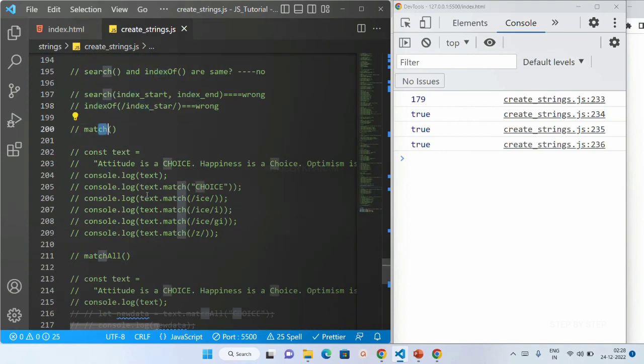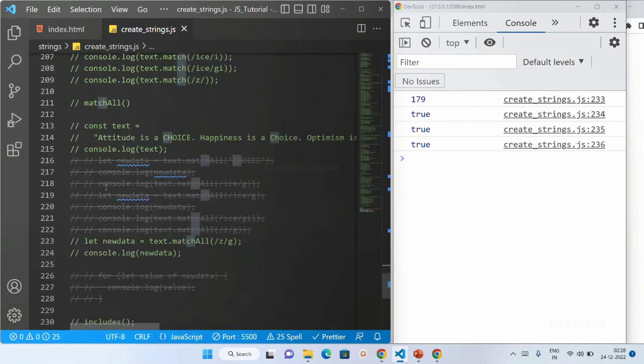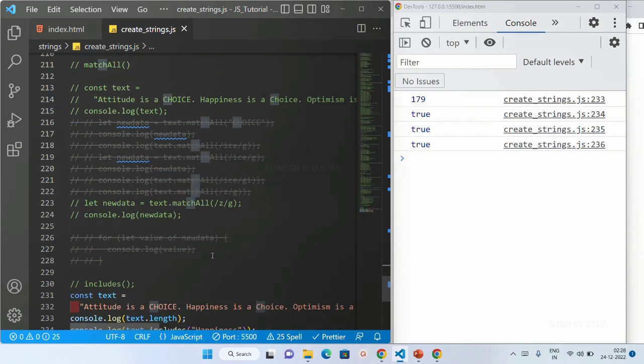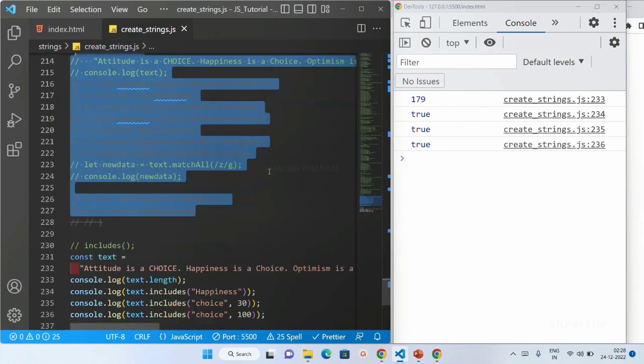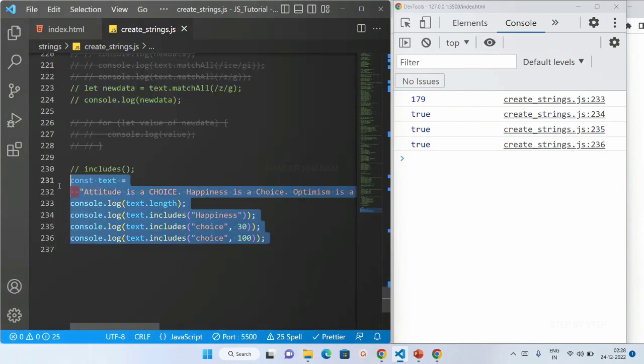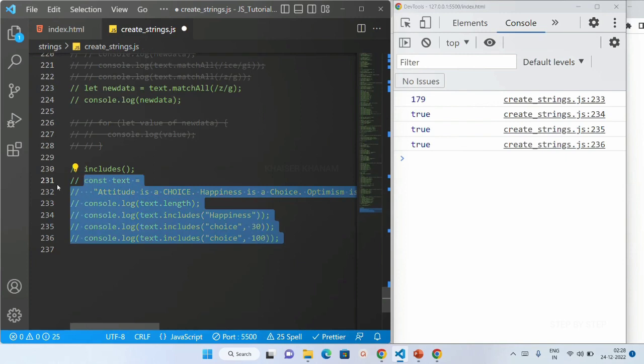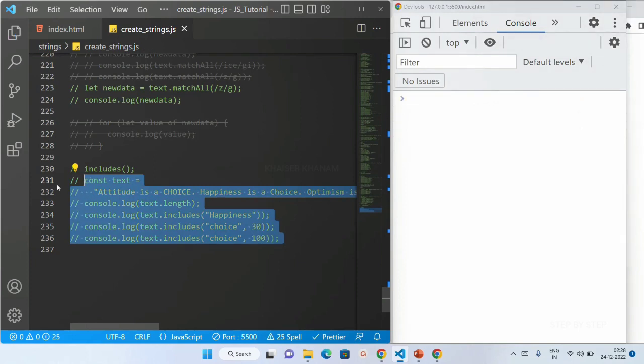We have learned about the match method and matchAll method. With matchAll, at one point you will face difficulty, but once you practice, you will have a clear idea of matchAll. If you are not getting it, then also no problem. When we study ES2020 features, then we will learn more about this matchAll method. Then finally we learned about the includes method. That's all for this section.